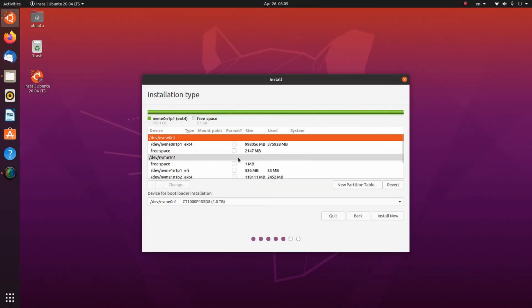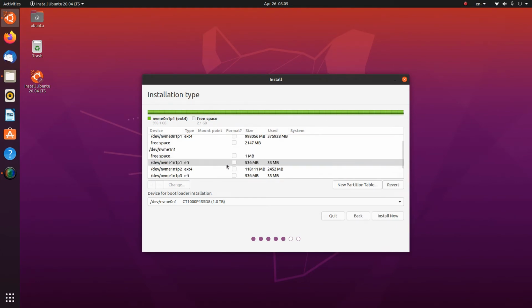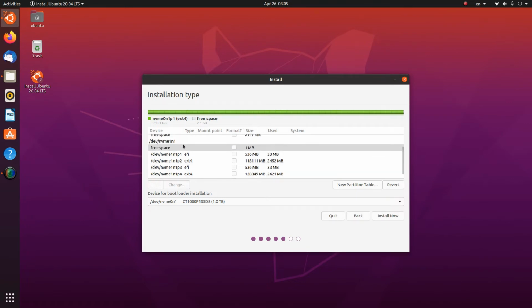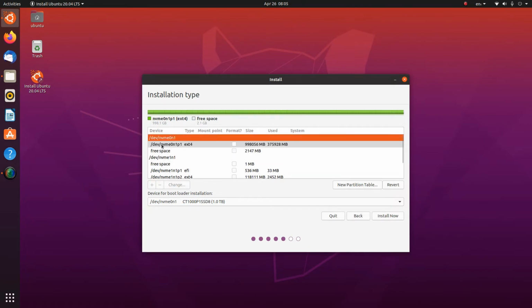So what we're going to do here is, let's have a look. Okay, so the only problem with these NVMes is they are so hard to tell the difference with the numbers. One's got a 0 and one's got a 1. So that's your main one. The only way I can tell very quickly is the size of the disk. But boy, SDA 1 and SDA 2 is so much easier than all these NVMe nonsense here. It's sometimes very hard to tell.